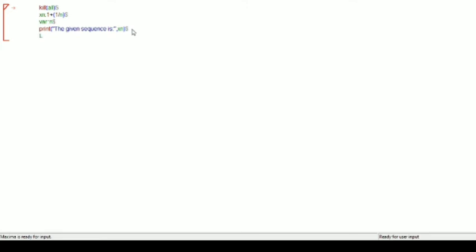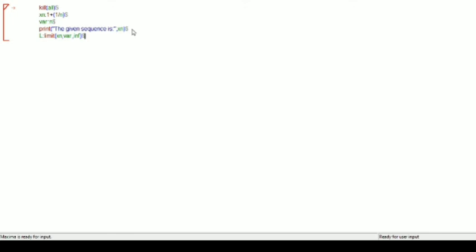Now let me calculate the limit. I'll give capital L, because small l and 1 look the same, so I don't want to get confused with that. So I give capital L, limit, what is your nth term? Xn, and your variable is var, it's stored in var, and where it has to go? It has to go up to infinity.